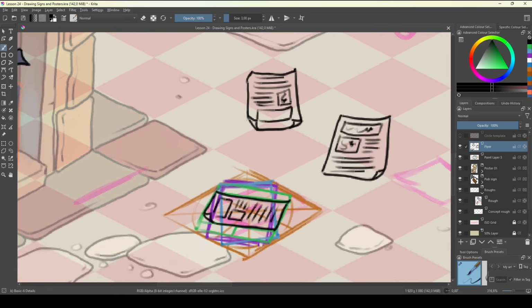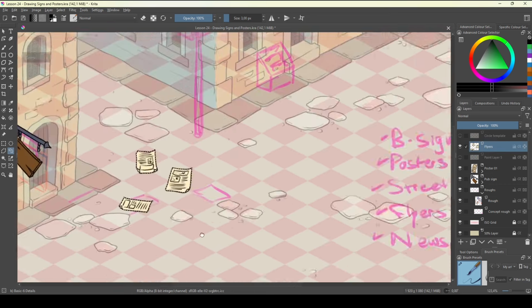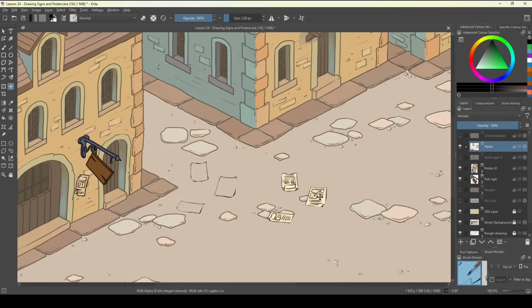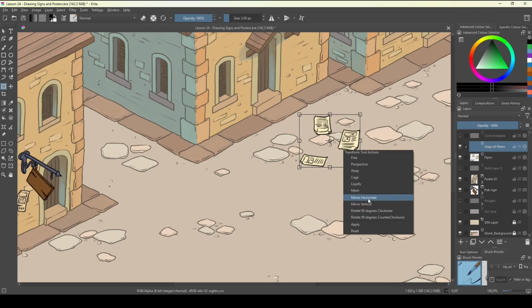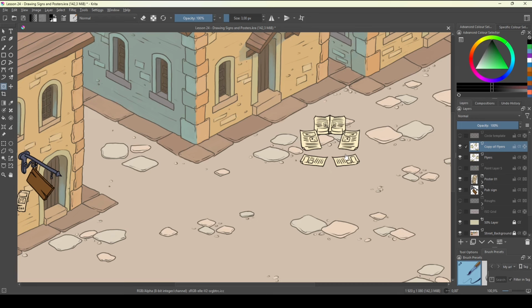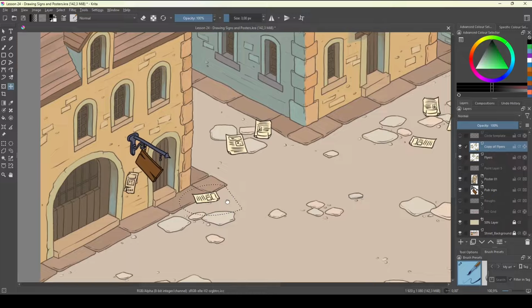We can duplicate that. So what I want to do now is just do the same that I've done before. Create a new layer underneath this to fill with color. You can merge this together. Just make sure that the layer is called flyers. Now we can move that around. So disperse them, Ctrl J, and what you can do is Ctrl T and flip it horizontally so that it looks like a different set of flyers. Using your lasso tool, select that and move that one around.